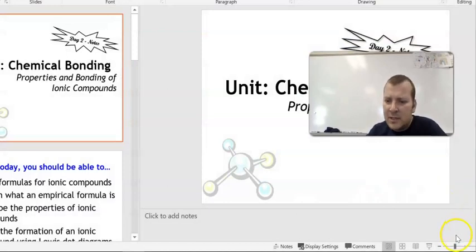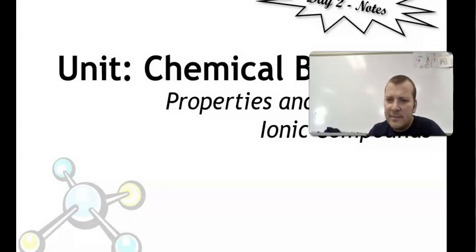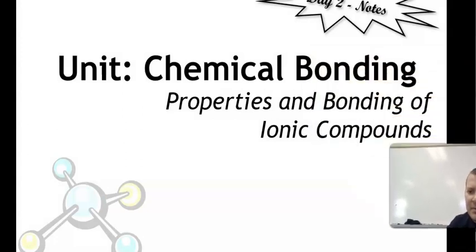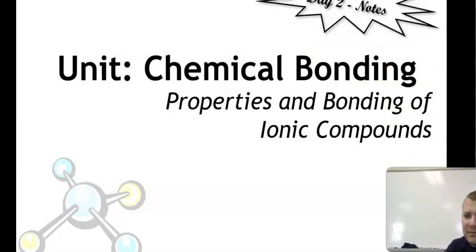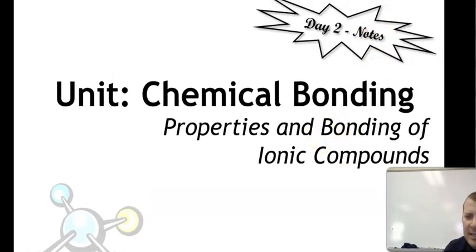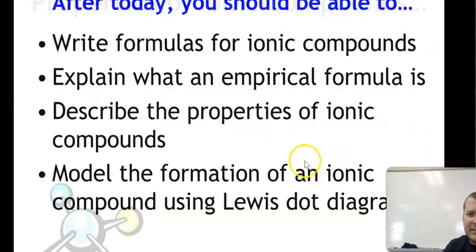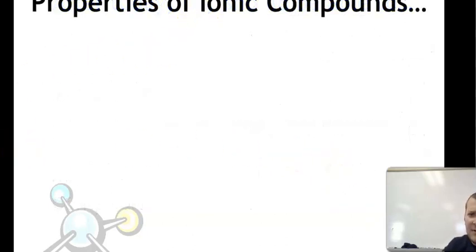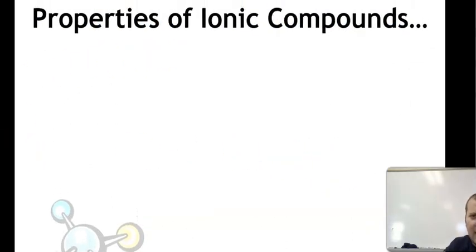So I'm going to show you our day 2 notes here real quick. Looks something like this. I'm going to pull myself out of the screen here, hopefully. So day 2, chemical bonding, and what it looks like is we're going to talk first about properties of ionic compounds. We're not so much focused on the properties today, but these will be very valuable to know in the future.